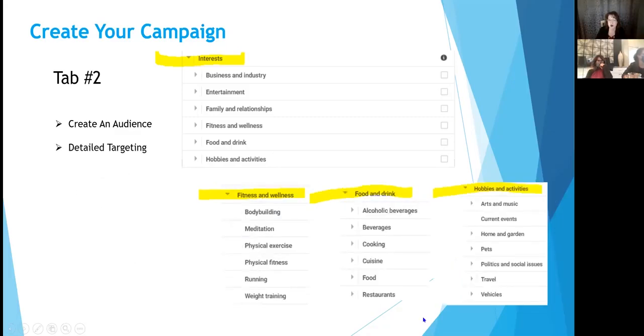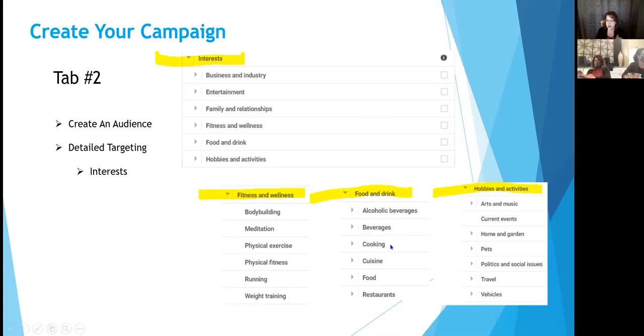All right, here's a few more of them. Fitness and wellness, underneath here lives everything from distinctive things that they want to do when they exercise. Are they into running or weight training? Do they box? Food and drink. There are a lot of choices for different alcoholic beverages. So if you want people who like to drink wine, that is a different target than possibly if you want to target people who like to drink beer. Those are just different personalities.